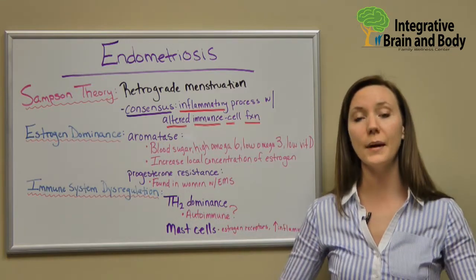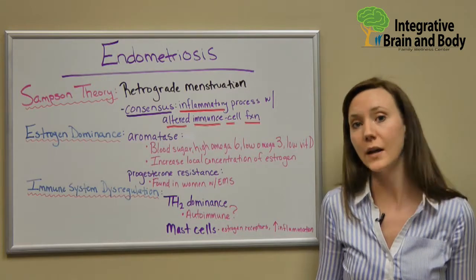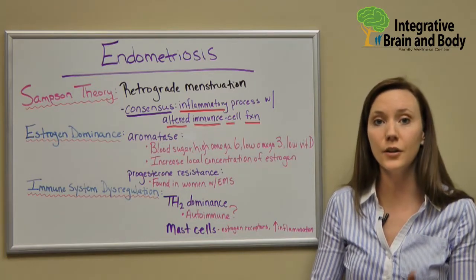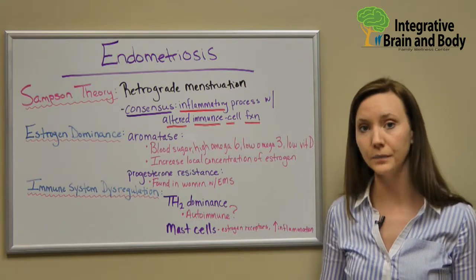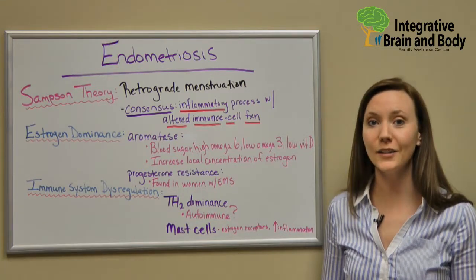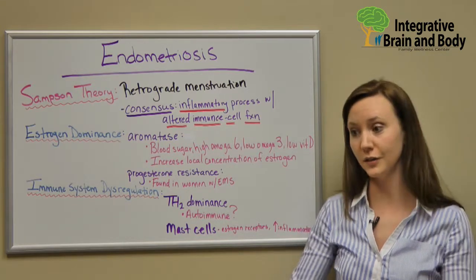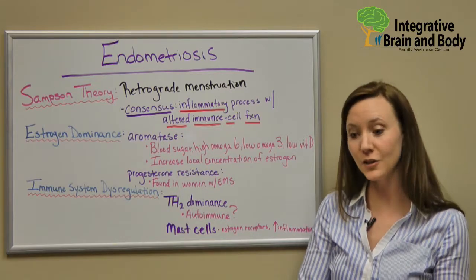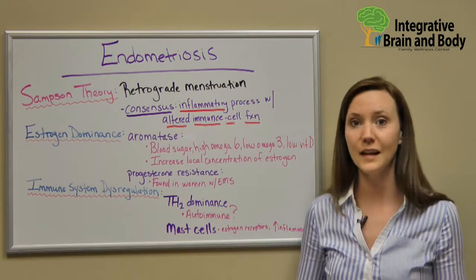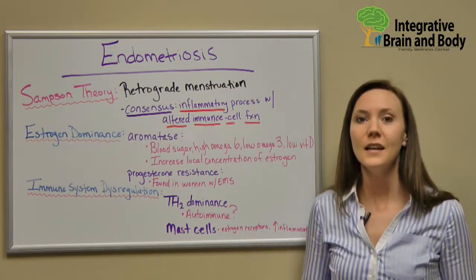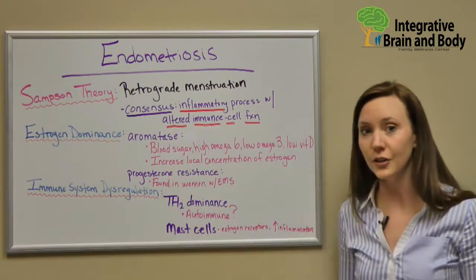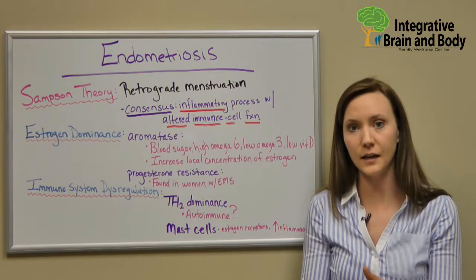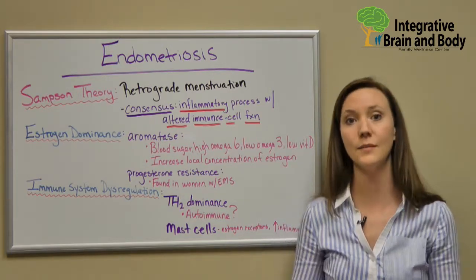So some things to consider if you have endometriosis: are you getting enough omega-3s? Do you have enough vitamin D? Are you following an anti-inflammatory diet to decrease your inflammation? Do you have blood sugar swings? We like to call people 'hangry' — that friend you pack snacks for because if it's been too long since a meal, they get really irritable. Being hangry means you're having blood sugar issues. You want to look at all aspects of your health and ask: am I doing everything I can to address what may be enhancing my endometriosis?